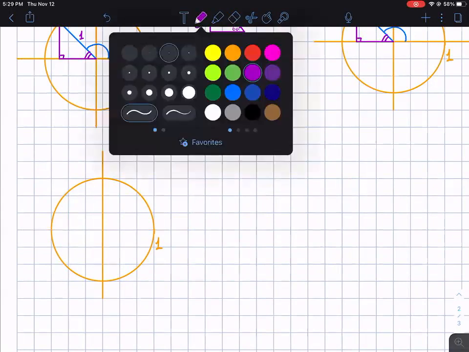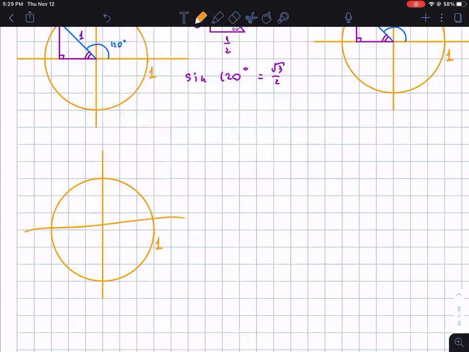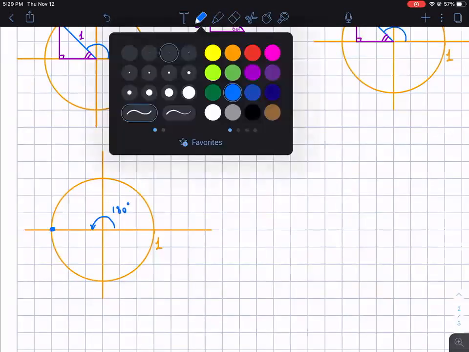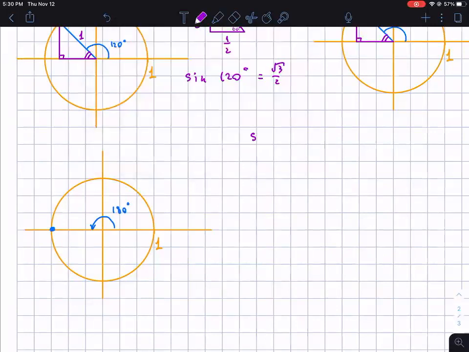This one's going to be not so bad, right? Because if I want tangent of 180 degrees, 180 degrees is this angle. So we're at this point, right? So just by looking at the diagram, sine of 180 degrees is going to be 0. Cosine of 180 degrees will be equal to negative 1. So tangent of 180 degrees is naturally 0 over minus 1, which is going to be 0.